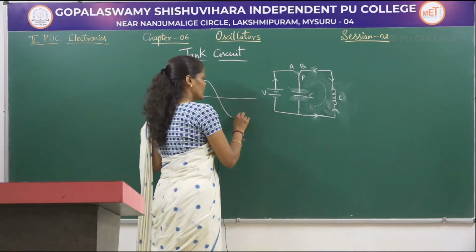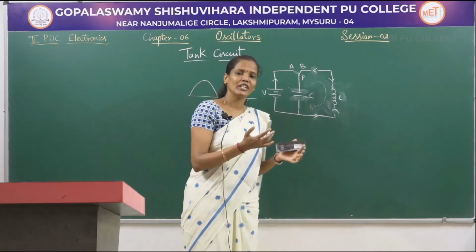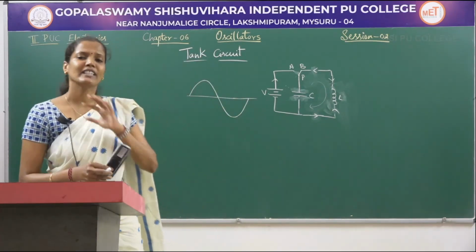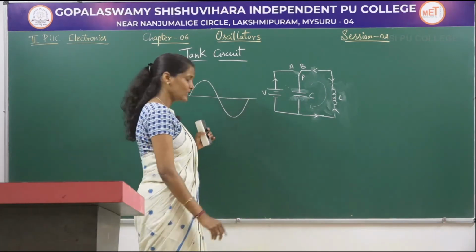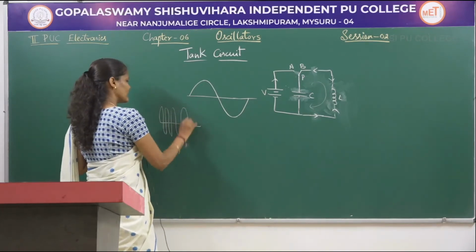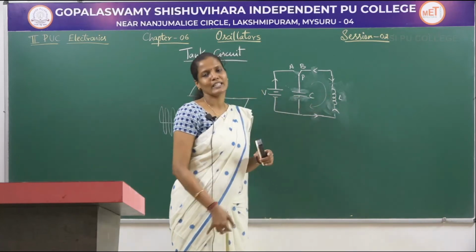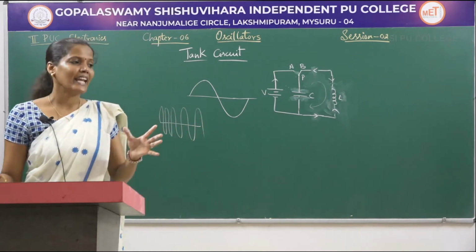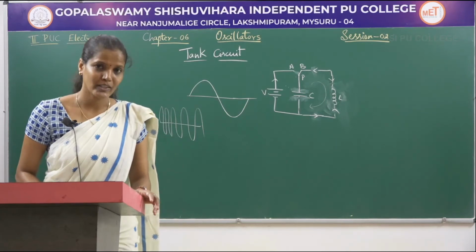So this exchange of magnetic energy into electrostatic energy and electrostatic energy into magnetic energy keeps on continuing, which helps in the generation of oscillations of desired frequency. Whichever frequency signal we want, we can generate with the help of these two main components, that is the capacitor and the inductor, between which the energy will be transferred from capacitor to inductor and vice versa.